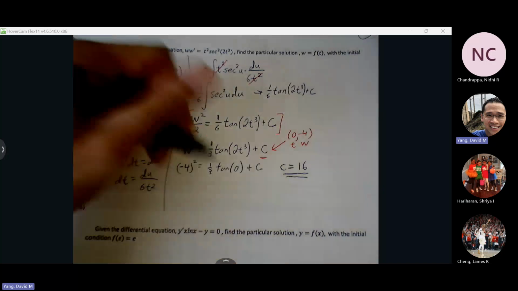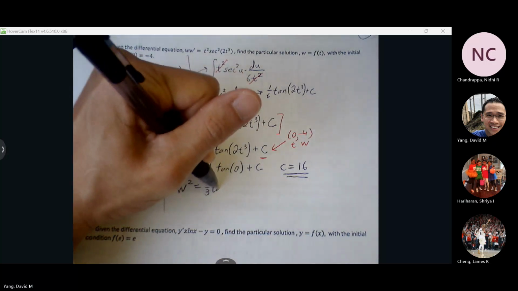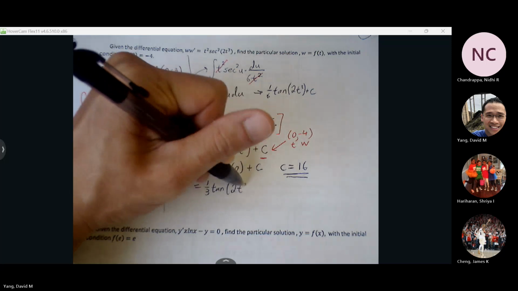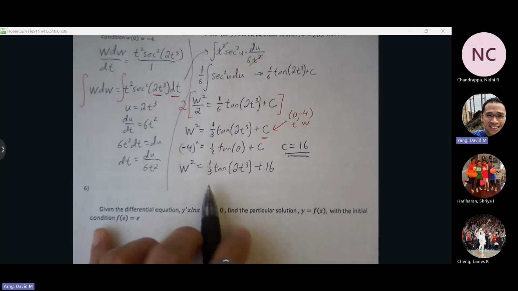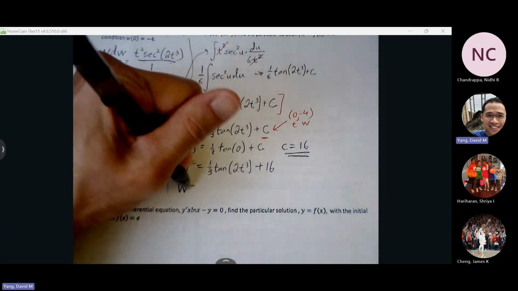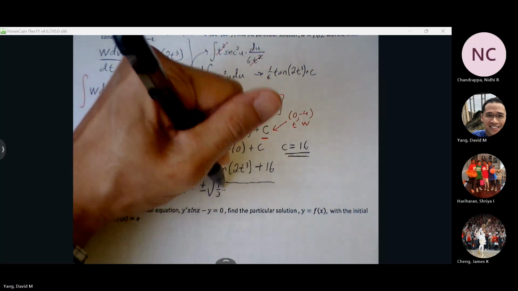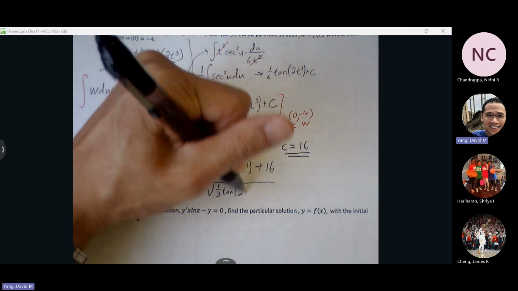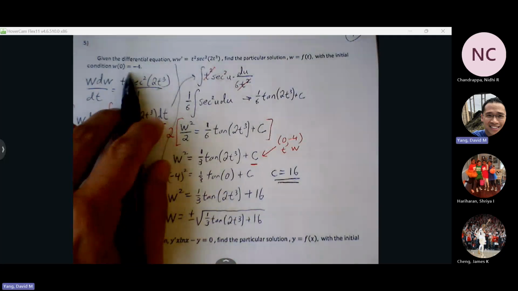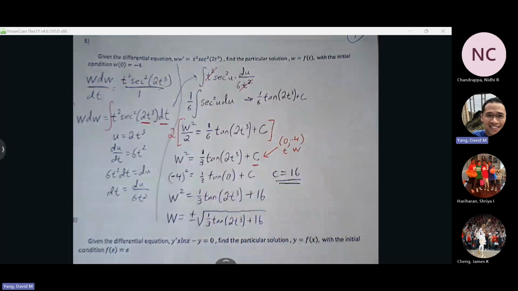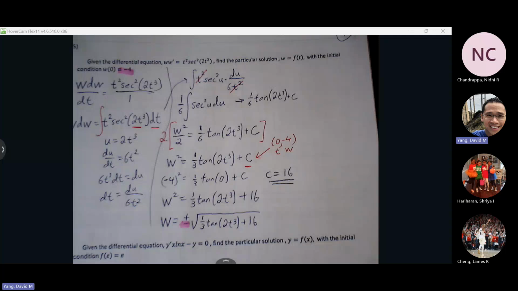I could go back to my general equation. Now my final step is take the square roots. However, there's a plus or minus that will show up, but these are two separate equations. We got to choose the one that will pass through this ordered pair. So the sign of the y value of the original equation is going to be the sign that you want to keep for your solution.